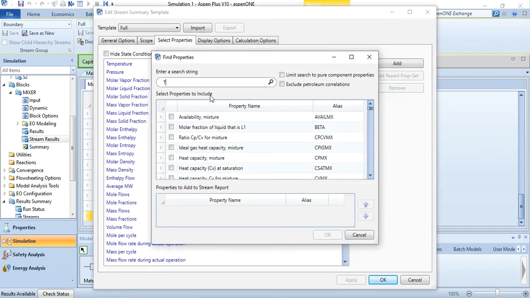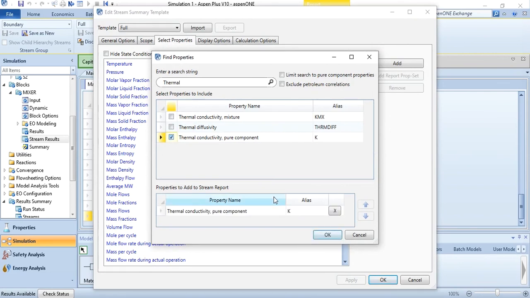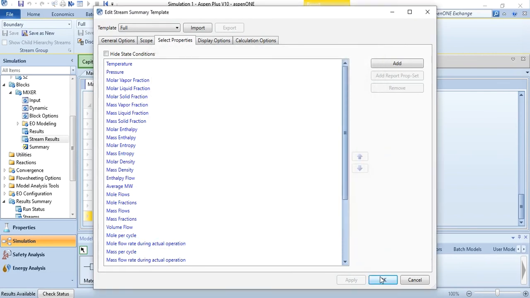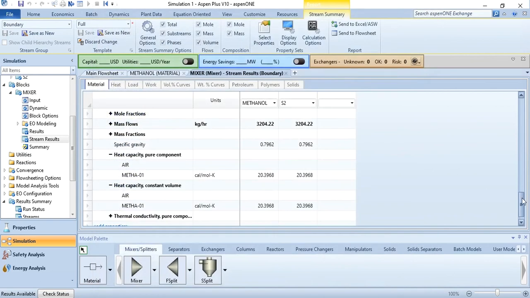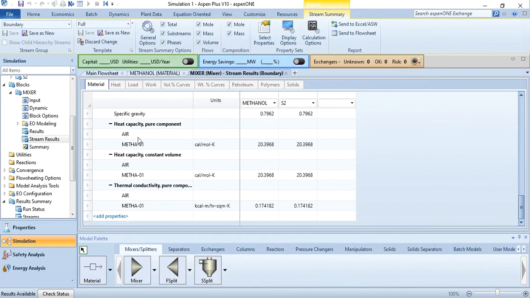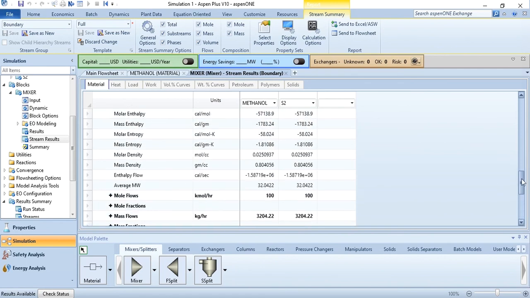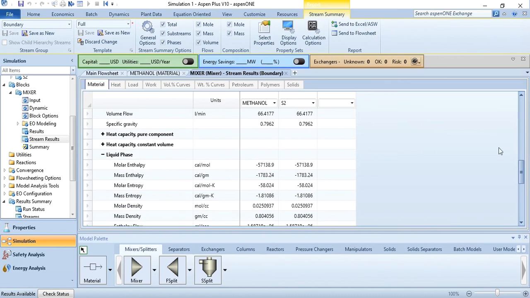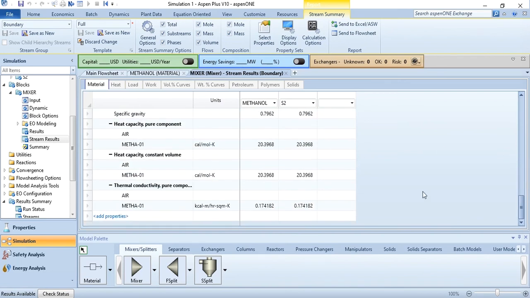Similarly, thermal conductivity, and you see thermal conductivity for pure component because it's not a mixture. If you select mixture, then you're selecting the wrong value. And thermal conductivity, scroll it down, and you see, so specific gravity, heat capacity for pure component, CV, thermal conductivity, and obviously the values of enthalpy are placed over here. So you have achieved your first target, that you have got the values of heat capacity, thermal conductivity, specific gravity, and enthalpy over here. But what is your next task after doing this? You have to vary the property package.